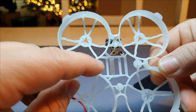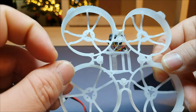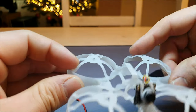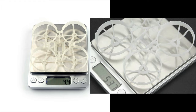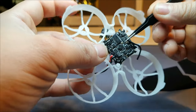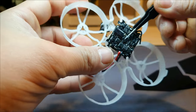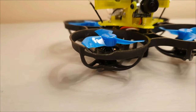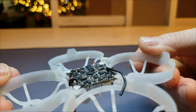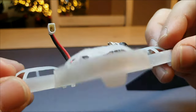It's almost indestructible. After months of crashing it, it still hasn't broken. A Mobula 7 V2 is much lighter, but I usually break those frames within the first two weeks. And the new Beta FPV 75 millimeter frame is even heavier and just as brittle as the Mobula 7 frame. So I hope Beta FPV will eventually see the light and start making the Beta 75 Pro frames again.